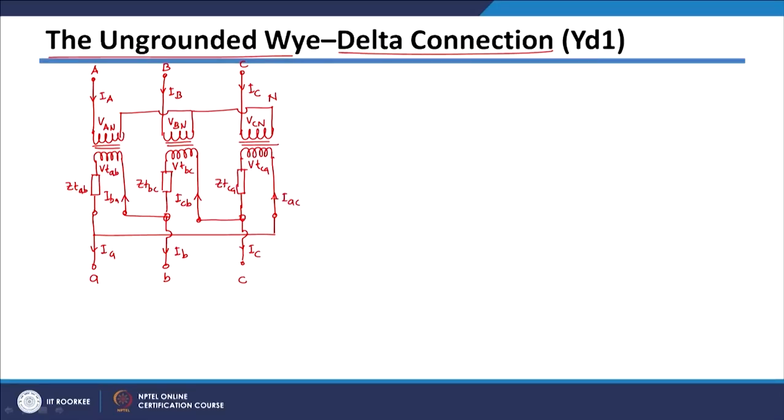Now if you write the expression for these winding voltages, the voltages VAN, VBN and VCN are related by your turns ratio, and this turns ratio can be calculated. In this case, the turns ratio NT will be equal to VLN, because the primary is Y connected, the HV rated voltage, divided by, since the secondary is delta connected, the line to line voltage across the winding. So LV, you take the rated line to line voltage of the LV side. So this will be equal to NT.